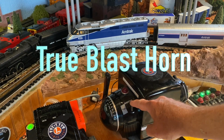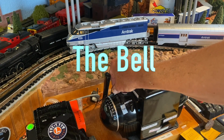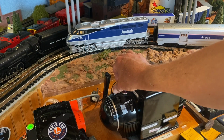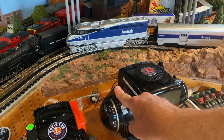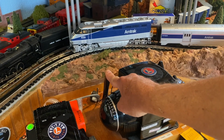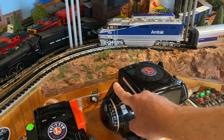Here is the whistle. Here's the bell. And hit it again, bell's off. To make it go forward, you just take back the throttle, and it goes off. All right, now when you move it from the neutral position, it should move forward. Okay, there's reverse. Back to neutral. Now it should have forward.